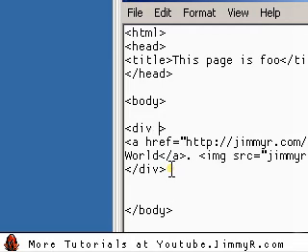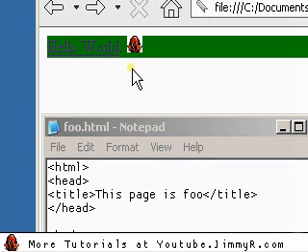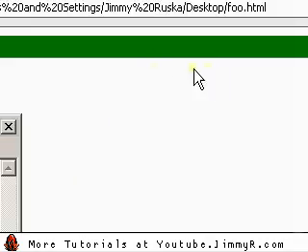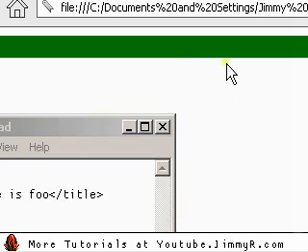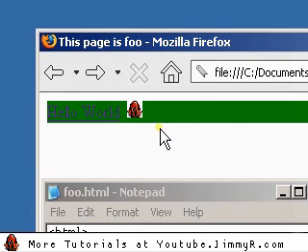But let's add the CSS. I'm going to add the style attribute, which allows me to directly add CSS to my HTML element. So that's all I have to add, just space style, and then I can add different stuff inside the style. For example, let's say I want my background to be green. I'm going to save it, and I'm going to refresh, and look, it's a green background. But look, it went all across the page. What if I want to change it so that it's only 500 pixels or 20 pixels or 30 pixels?